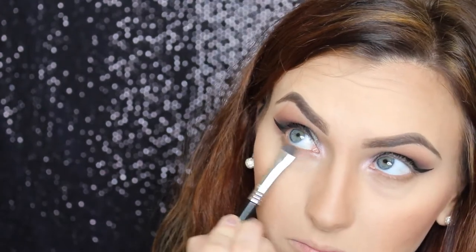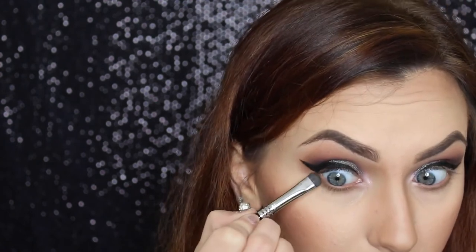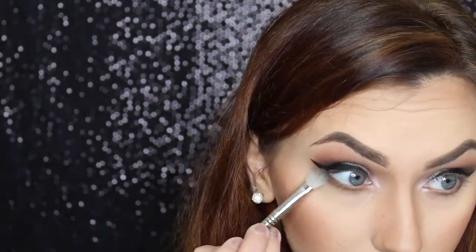I'm using the Nude 2 palette again with the same sexy color and applying that over the last two shades we put down. I want the bottom lash line to be super smoky and smudged out, so I'm going over with a bunch of different shades like we did on the crease. Now just adding a black and smoking it out even more.